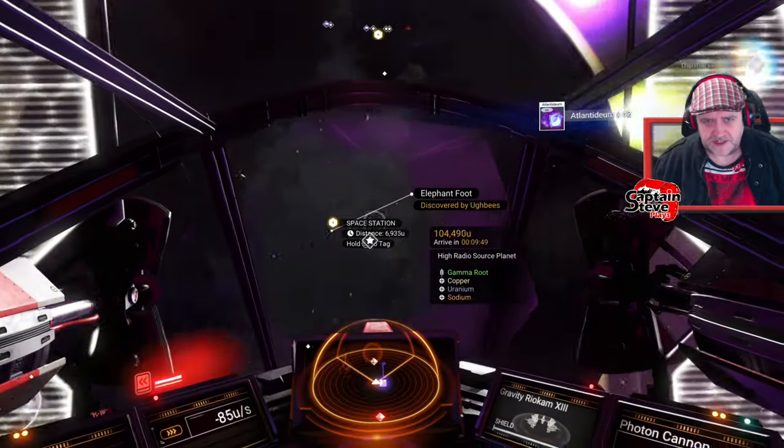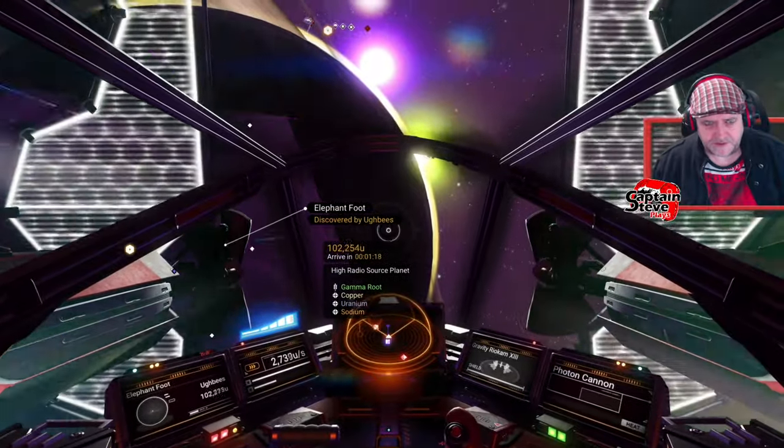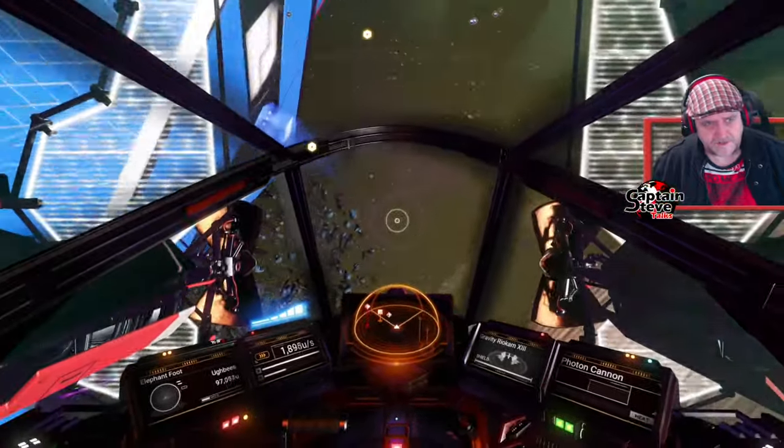I'm not going to overly shoot it because I would have shot the station. And then they would have sent evil at me, people. Evil. When I say evil, lots of sentinel ships would have flown at me. Yeah, don't shoot the station. If you know what's good for you, don't shoot it. Right, let's fly on in then.